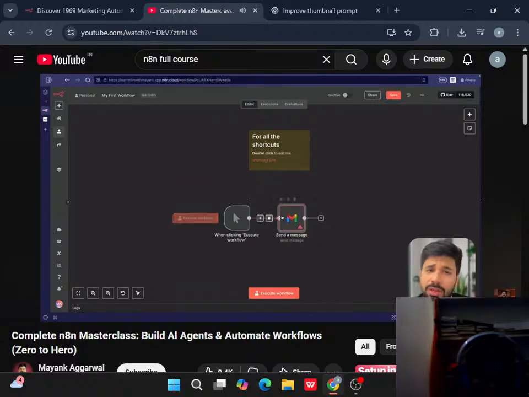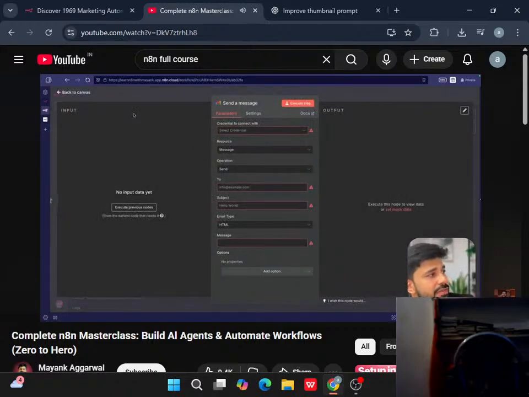And one of the very good things which I like about N8N design, if you click on this, here as well, you will see how everything is from left to right. It has an input, which is from the left. So we can execute the previous node and then we can have an output. Okay, so pretty simple thing. Don't worry about anything here, right? Now I can select a credential.